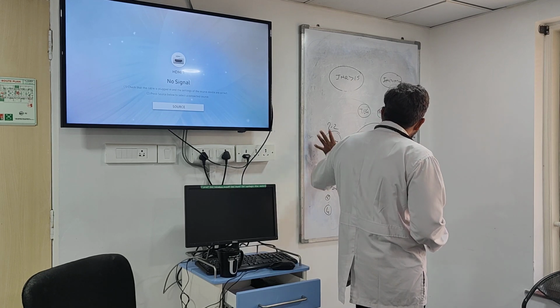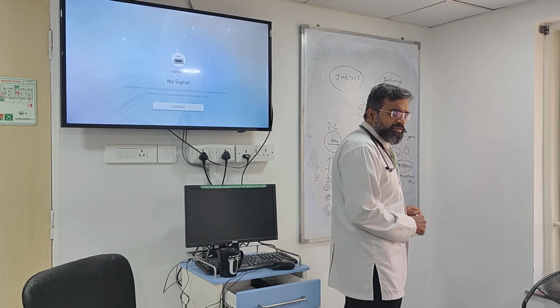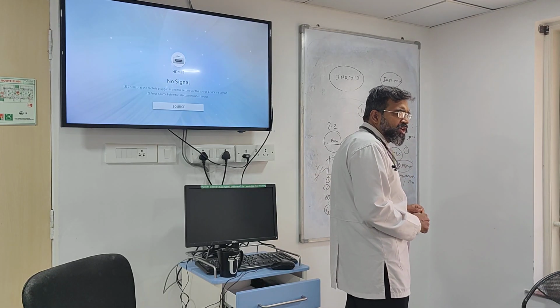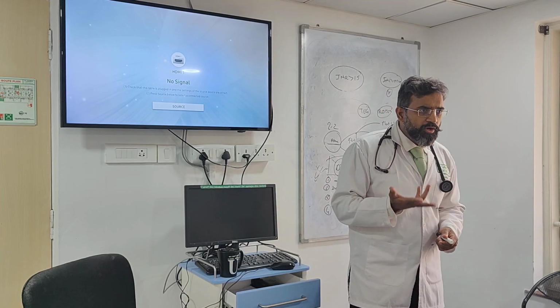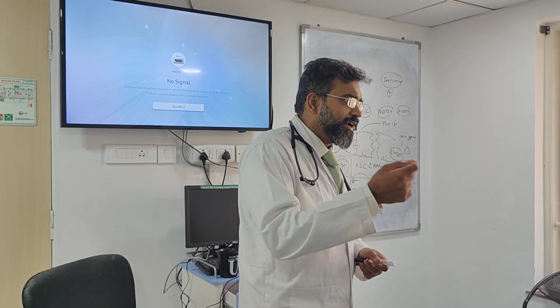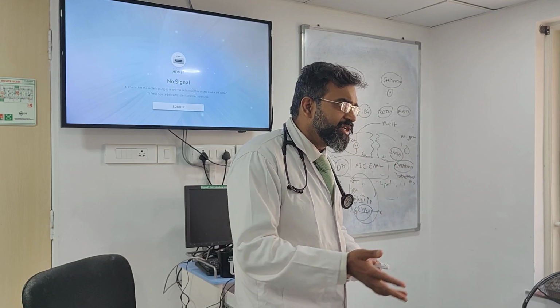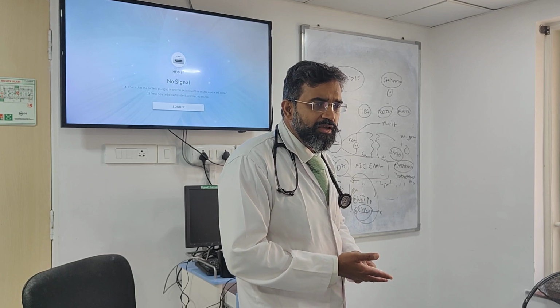Now, the treatment of any of this, when you look at liver cell insufficiency, if the patient goes into a situation where there is a problem of any of these, you can either do a TEG, but if you don't have a TEG, what do you do? The only thing you can do is give an antifibrinolytic agent, give fibrinogen, give platelets. You understand? Just increase all of them together. If you don't have the TEG in your hand and the patient is bleeding tremendously, you have nothing else.